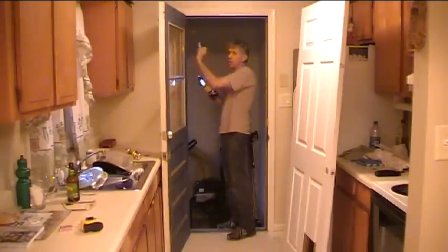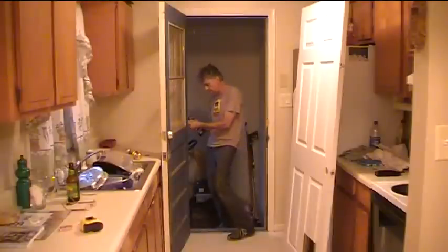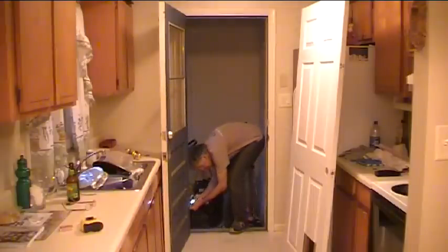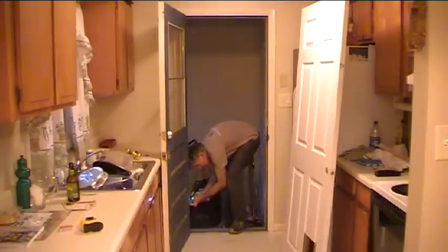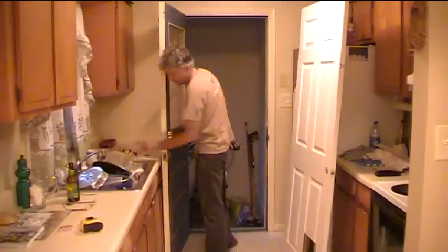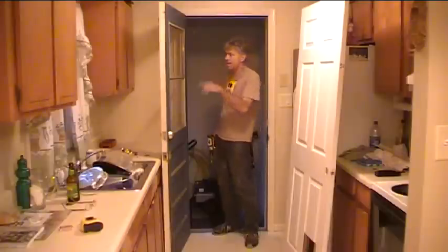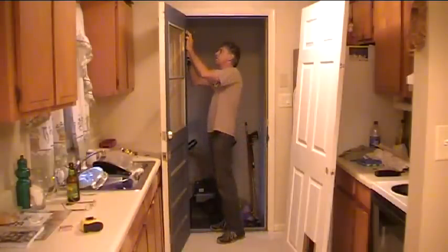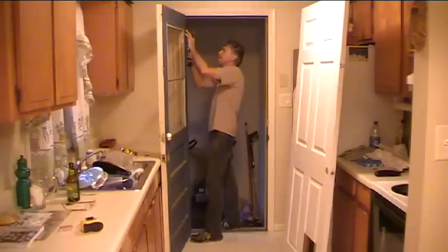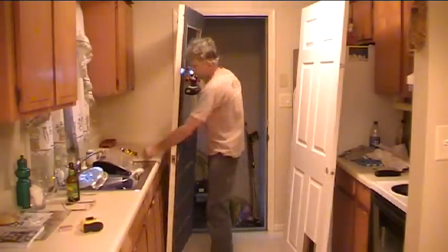I'm going to leave one screw up at the top because I don't want the door to fall off till I'm ready. Pull all the other screws out. And if I'm really lucky, I mean really, really lucky, then the hinge holes that are already on this door will match right up and this thing will hang and close just fine. If not, then I'll have to do a little modifying. So we're going to find that out in just a minute here.